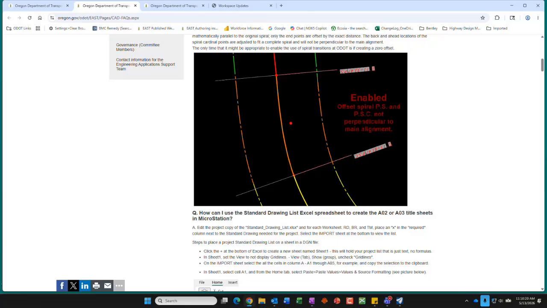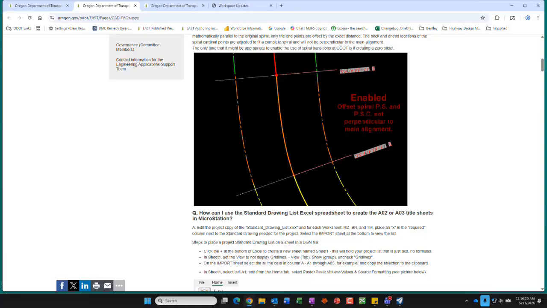I drew two offsets. And the offsets are 100 feet away, so I could magnify the effect of what's happening. When a command that uses an option called use spiral transition has that enabled, it actually creates a true clothoid spiral on the offset, but it does not maintain the beginning point of that spiral or the ending point, and you can see that it's no longer perpendicular to the point of spiral on the main line.